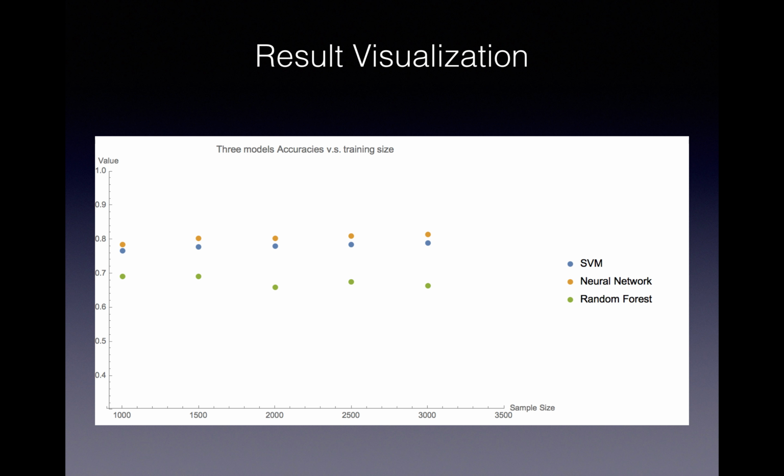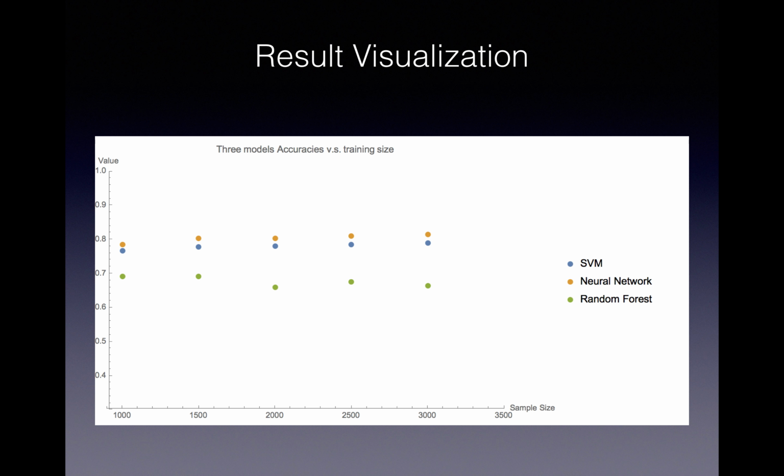Okay, let's talk about the performance of them. This is a general overview of the accuracy of those 3 different algorithms versus the training set size. As can be seen in this plot, the performance of random forest isn't as good as the other tools. It is around 60%, and it's due to overfitting and noise, because random forest is more likely to be biased by noise. If we increase the training set size, the results may change. I mean that the random forest performance should increase dramatically. But for this, it's not.